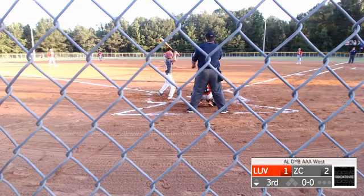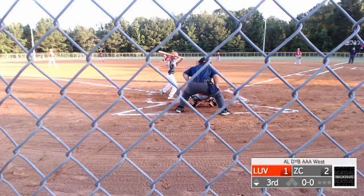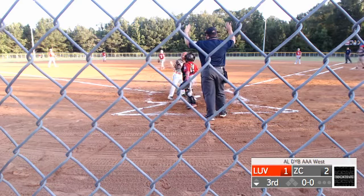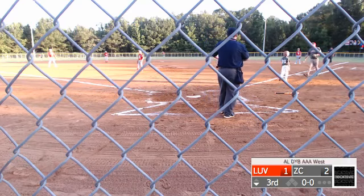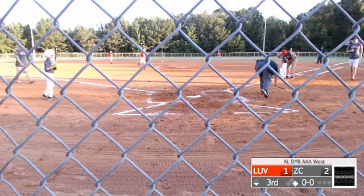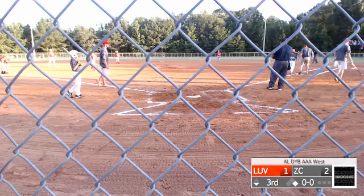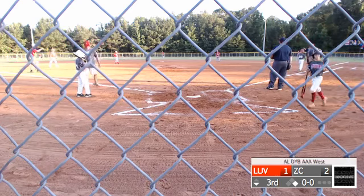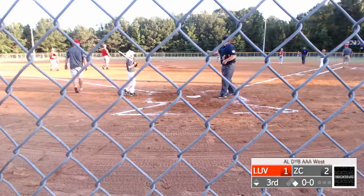0-2 on Tyler Bass. Taking a look at your line score. Ooh. Hit by the pitch is Bass. Ooh, that hurts. Oh, boy. And that's got Bass on his way to first after a little encouragement and pat on the back from Coach. Sort of. He's going to be all right.